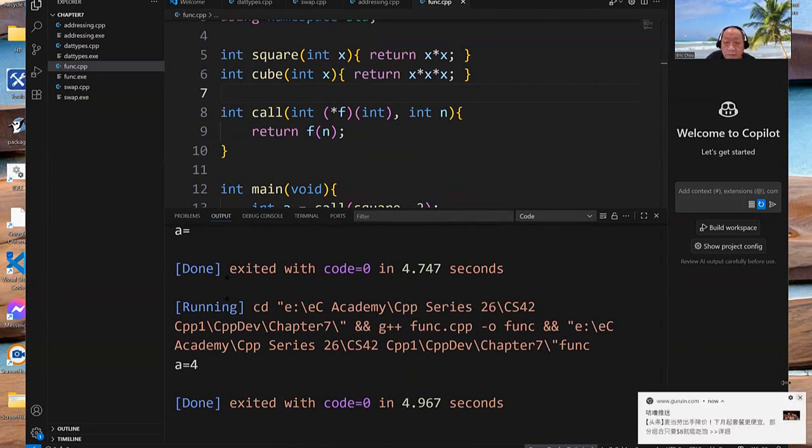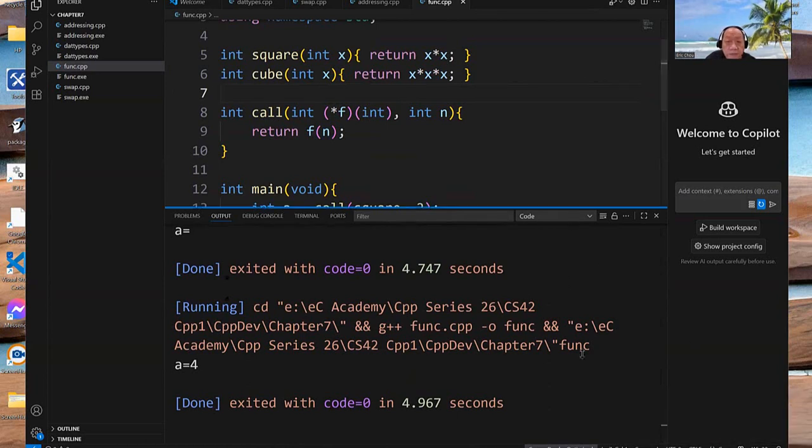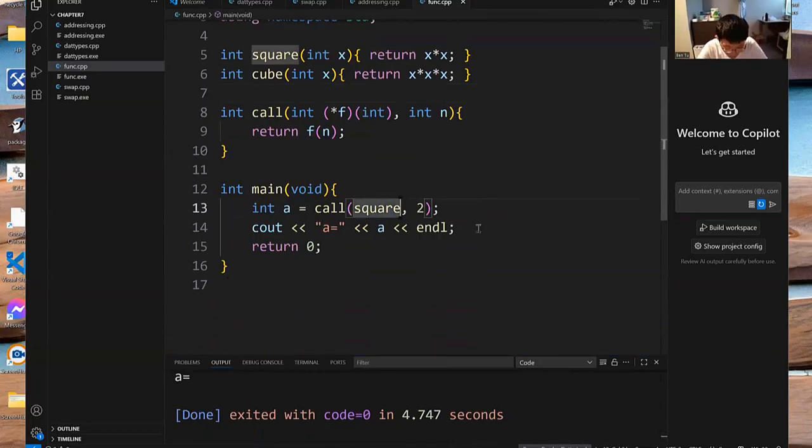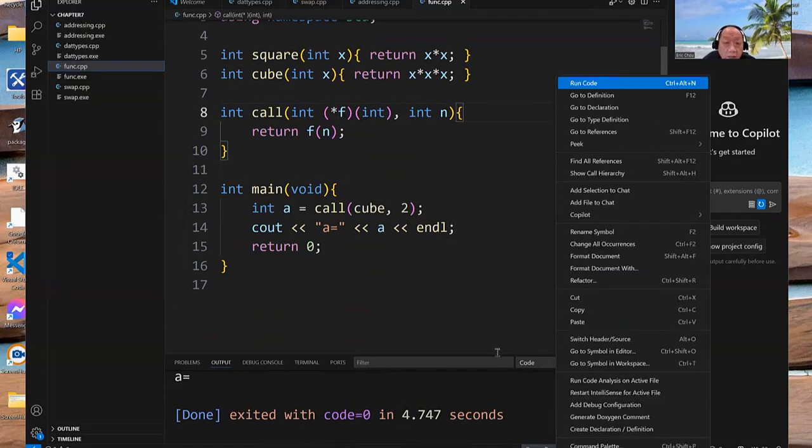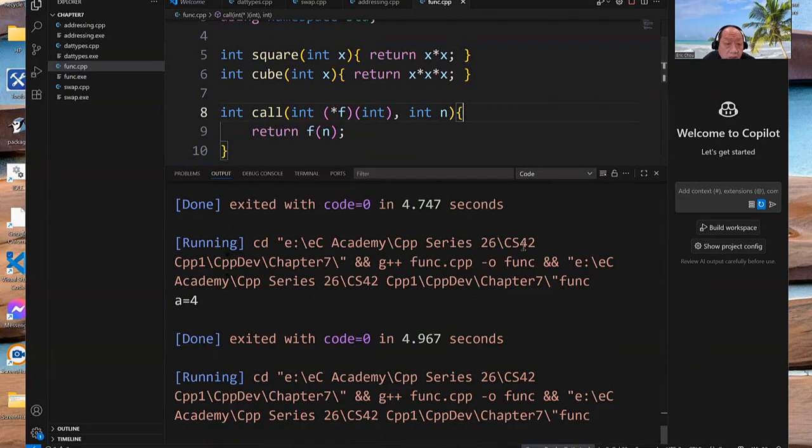It's okay? Yeah. So if I call cube instead of calling square, then you will get 8.